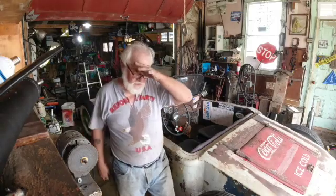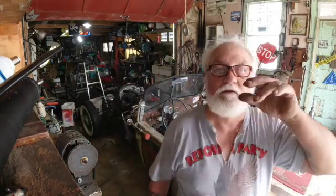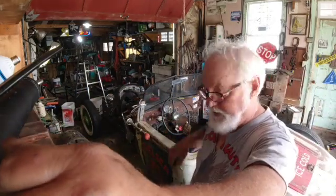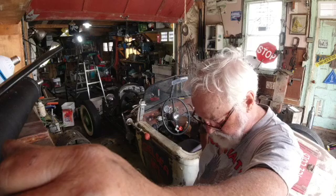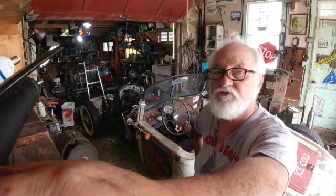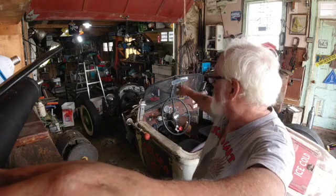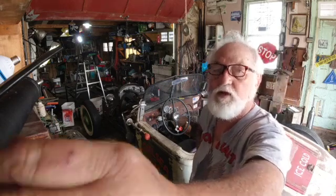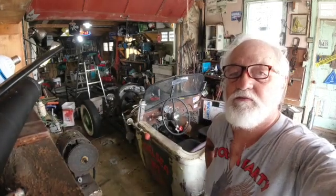So I've been watching the gas line. You may remember when I was putting the gas pump on there, I was debating on which side of this pump switch direction. I haven't seen any gas come up into that clear filter. So I'm going to reverse the fuel lines and I'll be right back.